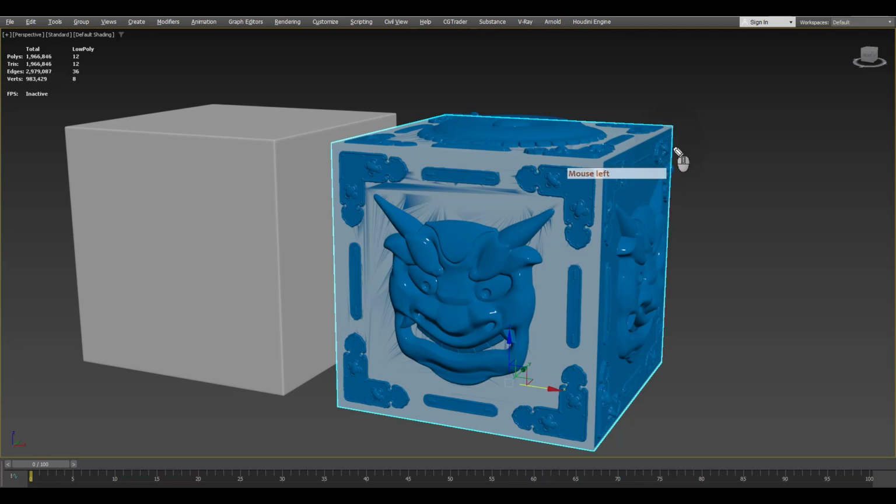For understanding the cage and why it's important, we need to understand how Substance Painter or any other software is going to bake the data. Okay, so it's like issuing some rays from the surface along the normal direction.